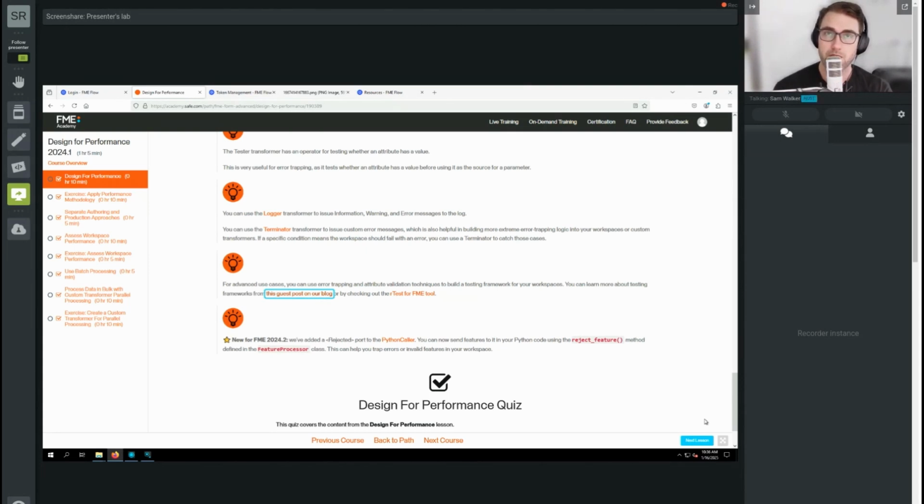Now, how could you actually test for that if you didn't have a failure that stopped the workspace from writing? I'm trying to think. I guess in theory, it seems a bit onerous, but you could do a change detector. You could read the file you're writing to at the beginning of the workspace and then read it after writing with a feature writer, and then do a change detector on the data to see if it's changed, assuming you expect it to change every time the workspace runs. That would let you know if a change has happened. You can't use a tester for that, though, I don't think. There's no way to simply use a tester to check if the file was written.